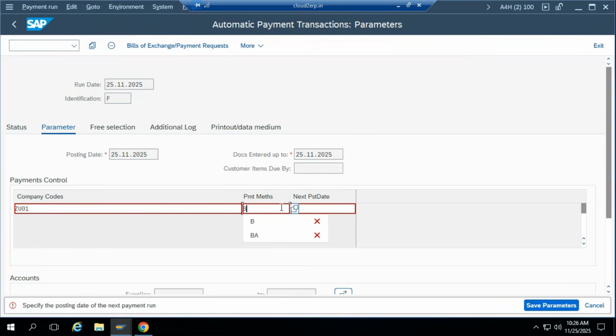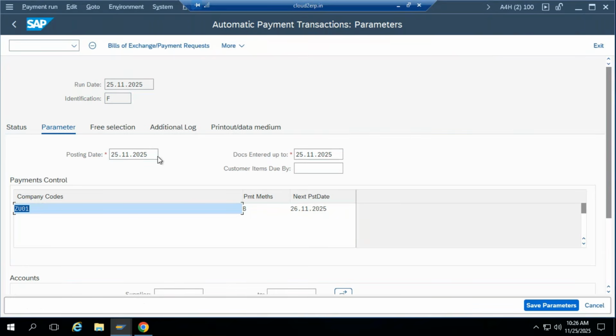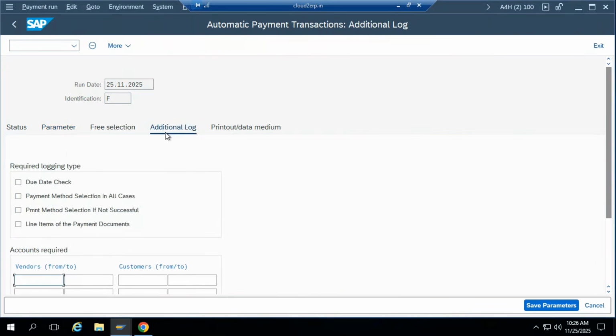Remember, we saw that for ZQ01 the payment method is B, and our next payment date, assuming we want to do it tomorrow. We're a big organization, so we run APP daily. Then we come to our additional log, to select what we require when we're checking the report, like the due date and payment method.